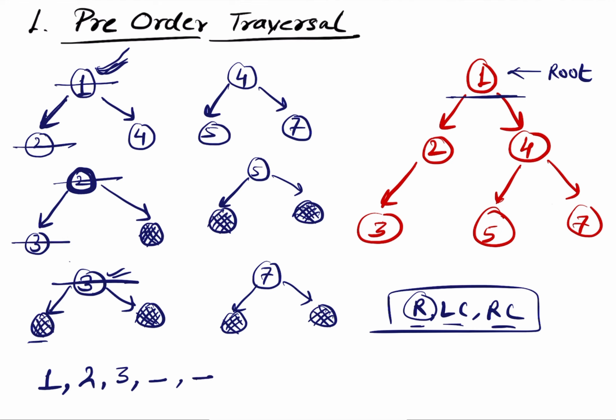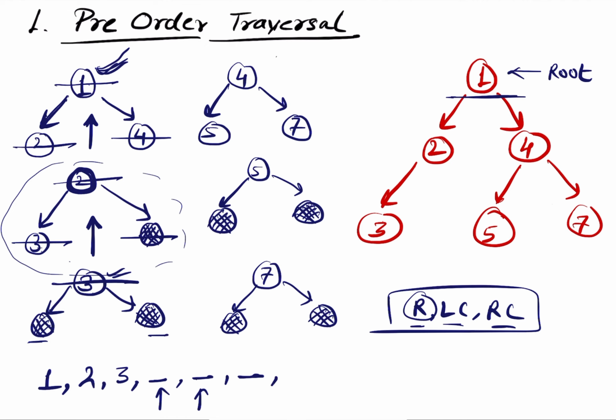Now since we already processed 3, you can see from 1 we came to 2, then from 2 we came to 3, and then since we already processed the left child, now it's time to go back and process the right child. For 3 we already processed left child and right child. Now it's time for 2. For 2 we already processed root node and left child. Now it's time for right child, which is nothing but a null value. Then you can see we already processed the whole node, root, left child, right child. Then again go back to process the right child of 1, which is 4.